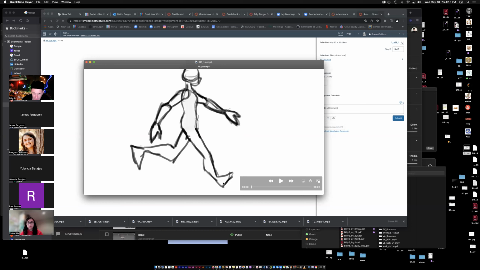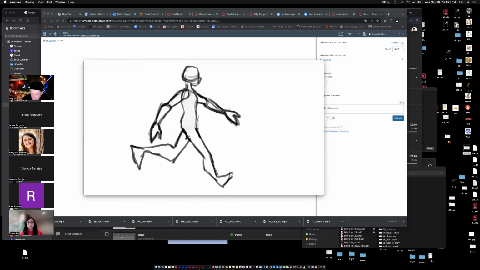I noticed that you've got a nice... let me go back to zoom. Distance from the hip to the knee, and then a distance from the knee to the ankle. And these two are shared for sure.